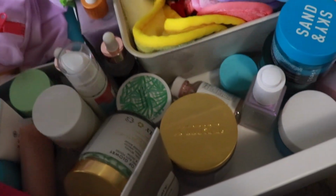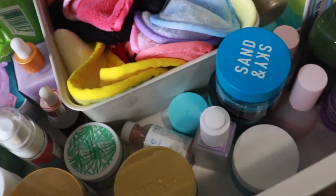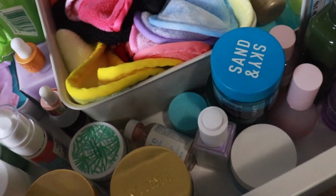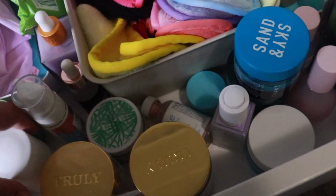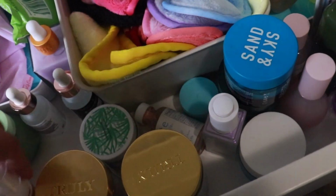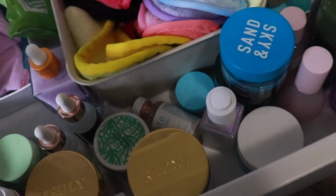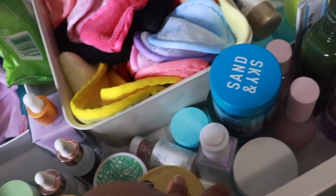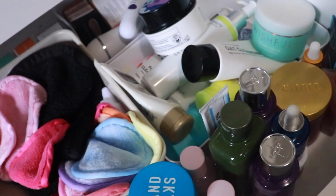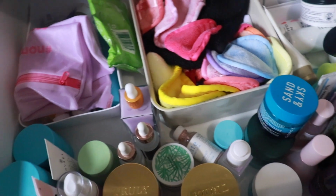So I have all my skincare products in here, and some of them are falling. It's like the more I open and close this drawer, the more space I have, because when I first put this in here yesterday, the day before, I don't remember, it wouldn't fit everything in here. Some of the stuff had to be piled, but now that it's moving and shifting, I guess they're finding their own way in their own space. So I have all my skincare in here except for my essential skincare that I have downstairs that I use regularly, hand cream, face cream, lip stuff. So basically everything you can think of skincare related is in here.